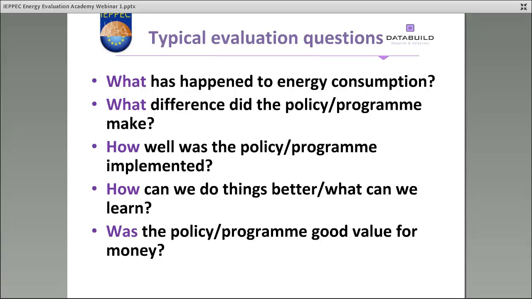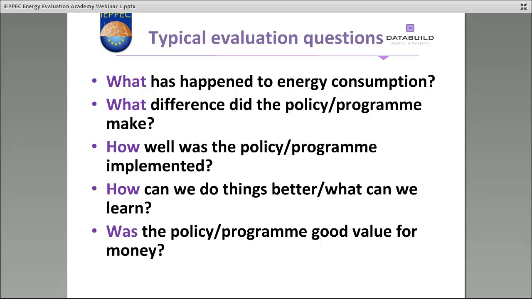You wouldn't develop these in isolation. You'd work closely with stakeholders, with maybe your funders, the people who you're going to present the evaluation to. Maybe if you had a delivery partner who was delivering the programme, you'd involve them. You might have other members of your policy team who you'd want to involve in that. So you would consult widely on those questions and make sure that they were answering everybody's needs.